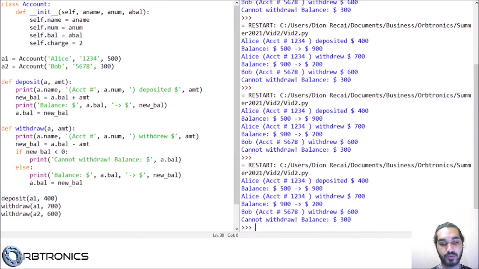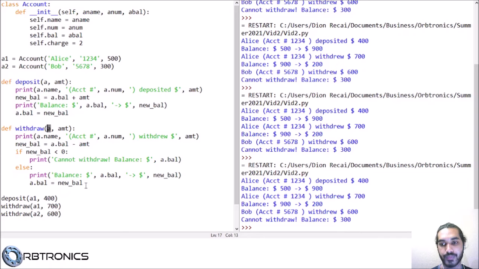We will now move on to the final topic for this video, which is methods. Sometimes when we have a class, we also have some functions that are used a lot with objects of that class. In this case, we have a deposit function which uses an account object, and a withdraw function which also uses an object from the account class.